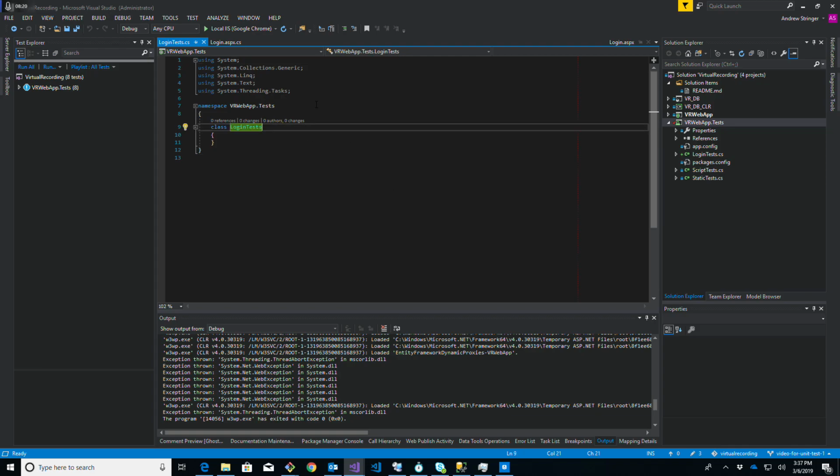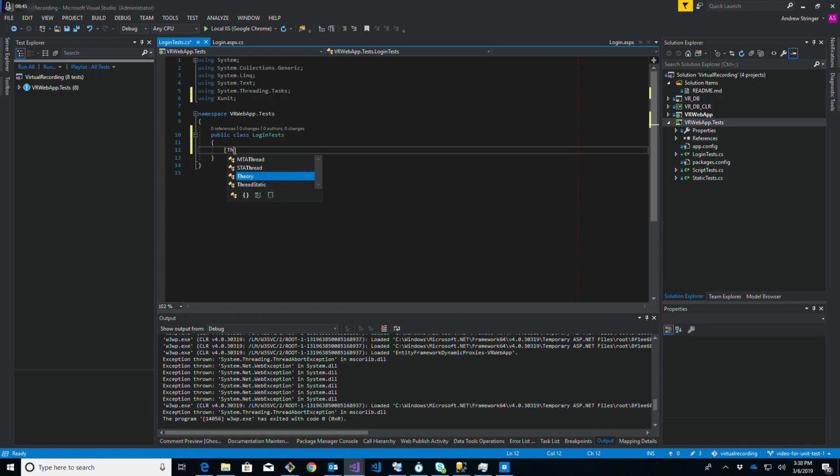So I'm using XUnit for my test framework. As you can see, a lot of these usings don't get used, which always bugs my OCD, but that's fine. I'm just going to let it be. I'm going to use XUnit here. Change this into a public class. And now with XUnit, we have facts or theories. In this case, I'm going to use a theory. Let's make this a public void. I'll just call it should login user.